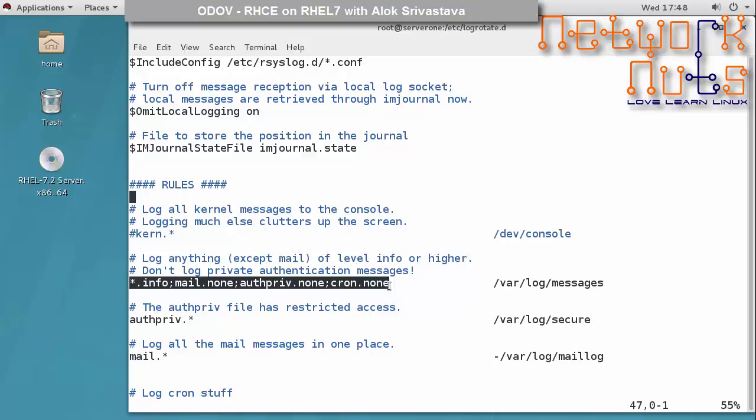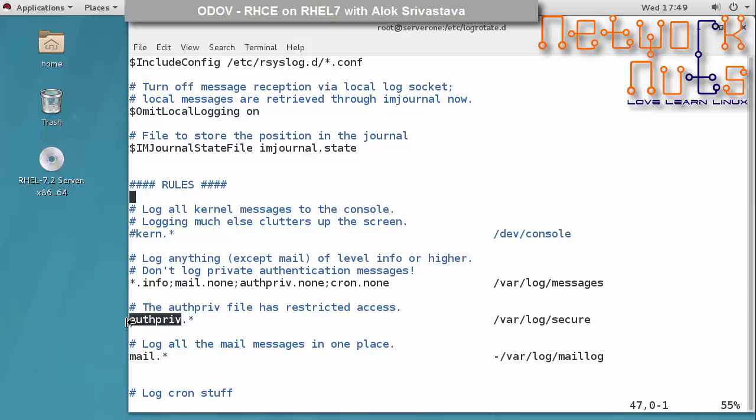So if I try to explain this line, the facility is any facility, but the severity is info, mail none, authpriv, cron jobs. Normal logs should be going inside /var/log/messages. And if you see here, the facility is authpriv and the severity is asterisk, anything. So it should be going under /var/log/secure.